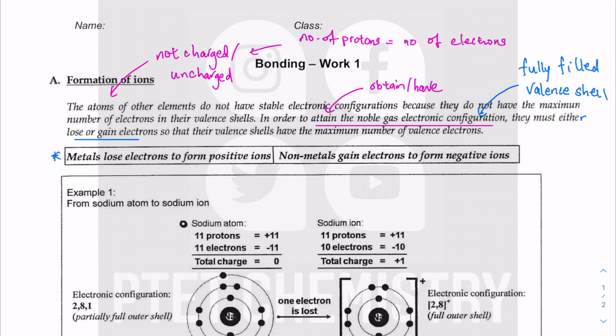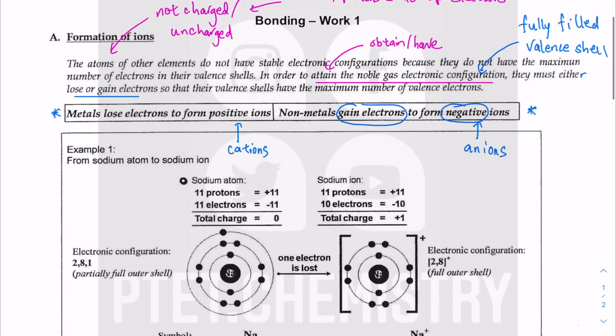Metals lose electrons to form positive ions. The other name for positive ion is cations. These are all stated in the syllabus, where candidates are expected to describe how metals lose electrons to give you cations, as well as non-metals gaining electrons. And when you gain electrons, you become anions, which are negatively charged. A lot of students get confused between losing electrons and gaining electrons. I cover all this in the lecture tutorial, and I'll cover a little bit of this as shown here in the example.